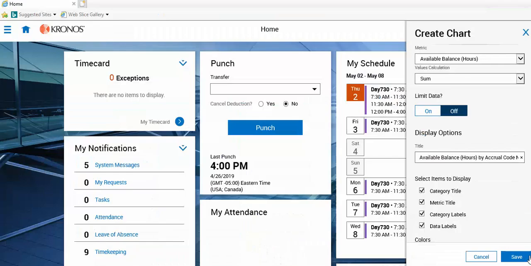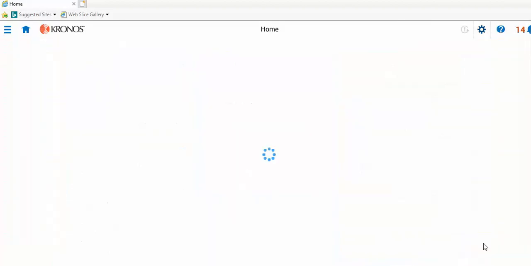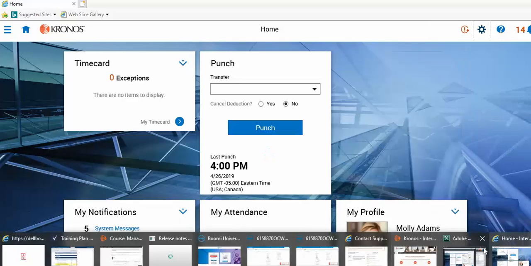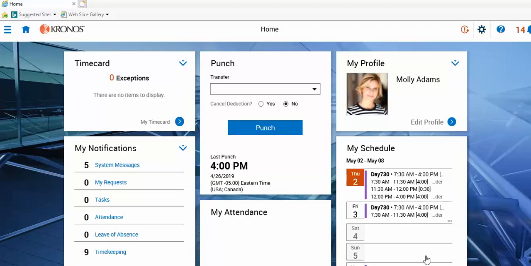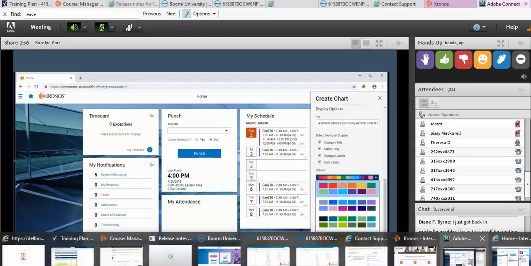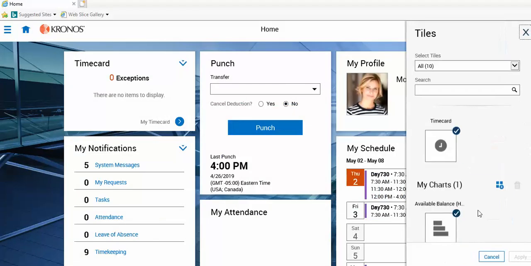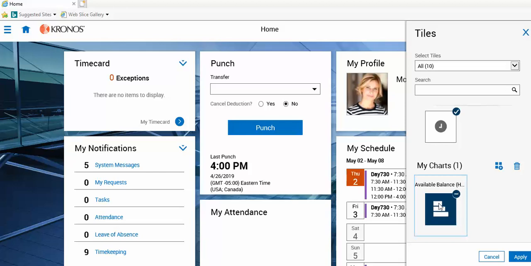Scroll all the way to the bottom. There's a color bar. If you give it a click, there are 4 different groups of colors. Pick your color. Pick your poison. What do you want your chart coloring to look like? The graphic bars. What kind of color charts do you want? And once you've done that, do save.